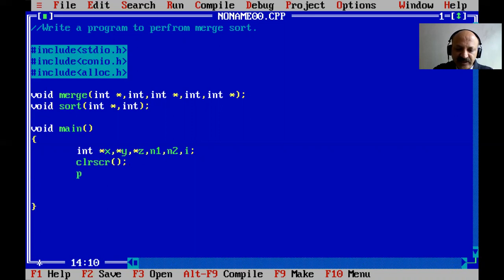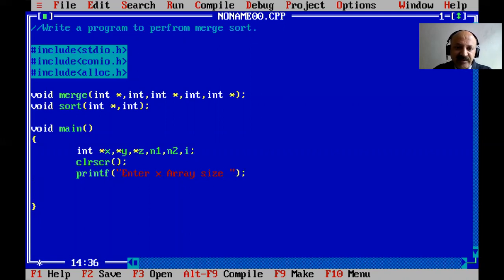So clear the screen, and now first we can enter the size. How many size? So enter, in between double quotes, enter, you can write x array. So here that is the first or x array size.